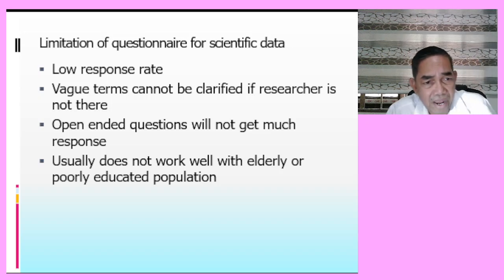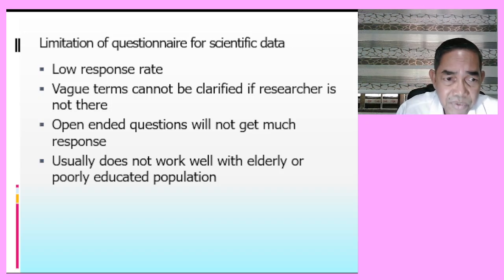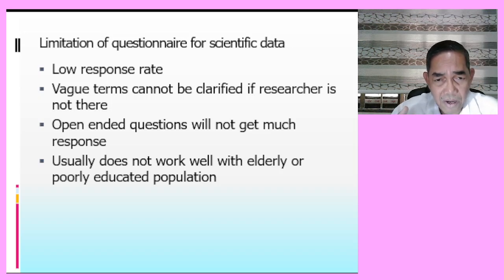Limitations of the questionnaire. Okay, low response rate. You might be able to give out questionnaires to thousands of people, but you'd be happy to get half of the respondents. So normally there is a low response rate with a questionnaire. And vague terms cannot be clarified if the researcher is not there.